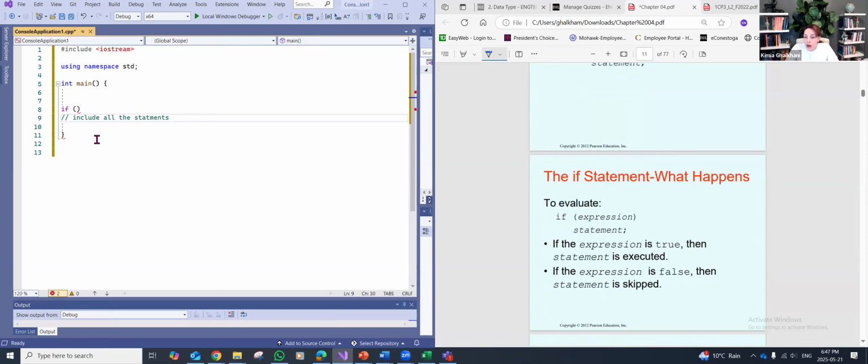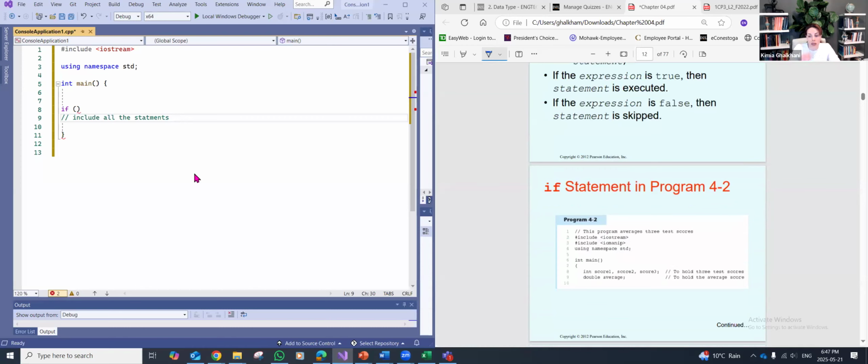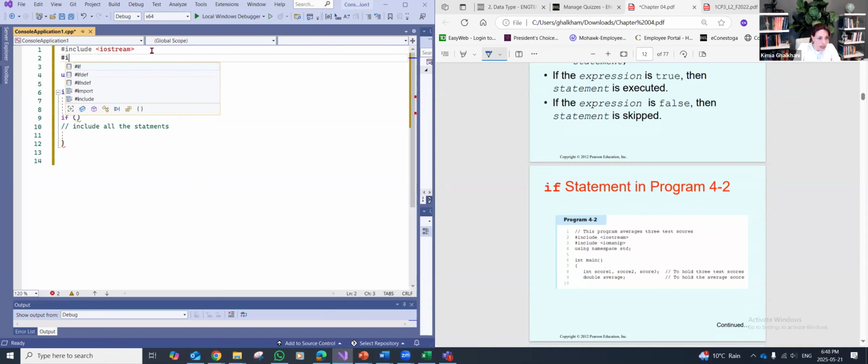Any statement you are going through is either true or false. That's why you can say if this is true, go to the next step. If it is false, just exit the program. Now, how do I do that? Let's practice one. For example, I'm going to get the average of 3 test scores. So how do I do it? Initially, I start with include iostream. And of course, in this example, I'm going to include iomanip as well. Practice with me, please.